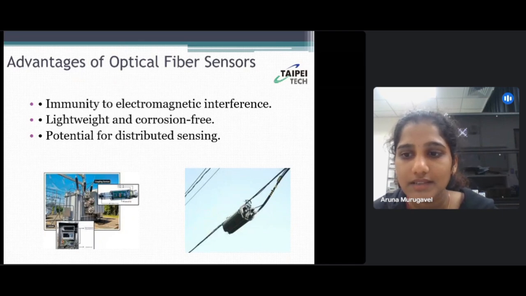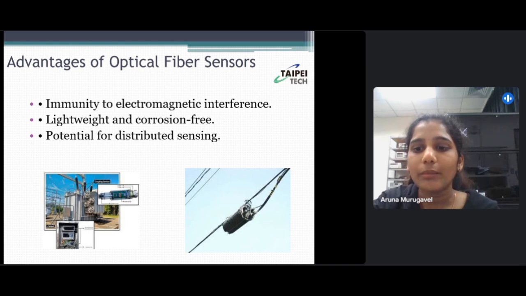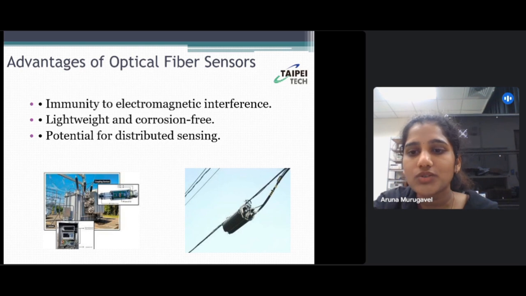Then the advantages of optical fiber sensors. Optical fiber sensors have several advantages. They utilize localized surface plasmon resonance (LSPR) with functionalized optical fibers, typically coated with gold silica thin films. These sensors are highly sensitive to temperature-induced changes, ensuring precise and reliable measurements over a wide range of applications.